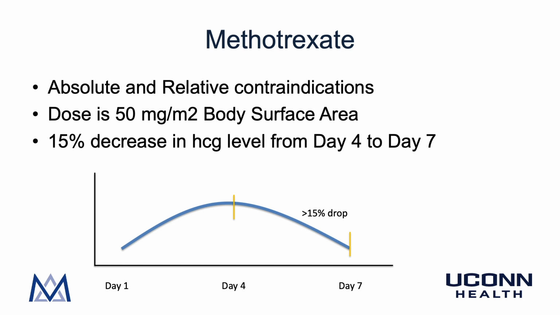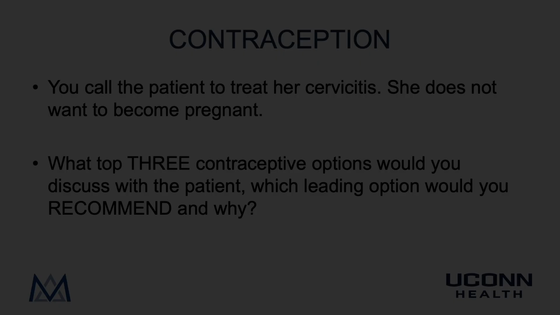For patients who do have this drop, we normally follow their Hcg levels until they're at least below 200. Some of us are even more cautious and we follow them down to 0. And this Hcg level is drawn weekly. Similarly, for patients who undergo salpingotomy and removal of the pregnancy but not the fallopian tube, this is the same schedule that we use for checking Hcg levels.